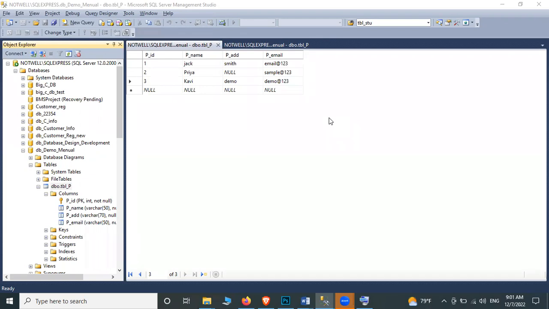Which one is it? This one, the last row, this one? You are asking about this. Since we have not inserted any value, it is saying null. Even if you just type a value, it won't be null. If you want to make it not null, you have to type something. That means you are inserting something. Soon after you insert a value, it is no longer null. Null means there is nothing. Soon after you insert a value, there is something, right? Then the null value is not there. That's it.